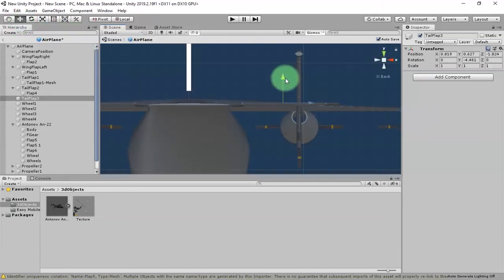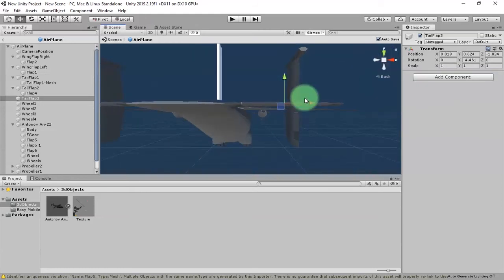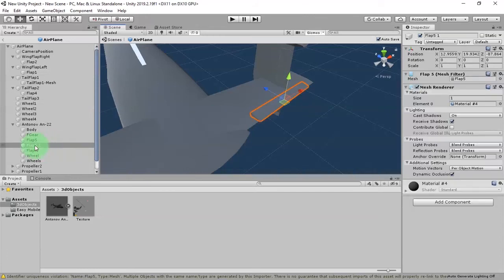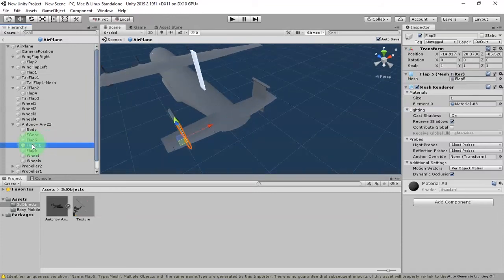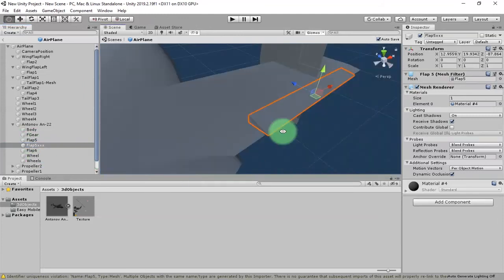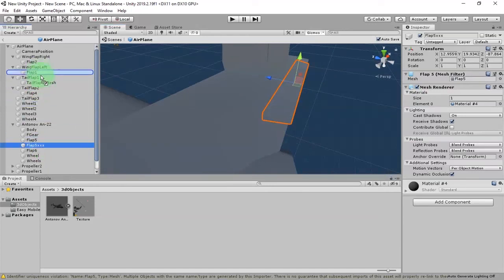Bring it down and move the tail flap 5. The name should not be flap 5 1. I don't know, never mind the name. Just move it inside this tail flap 1.